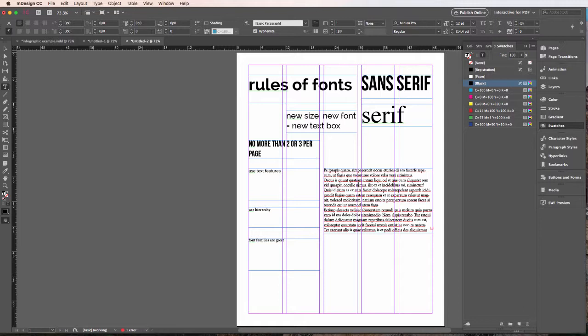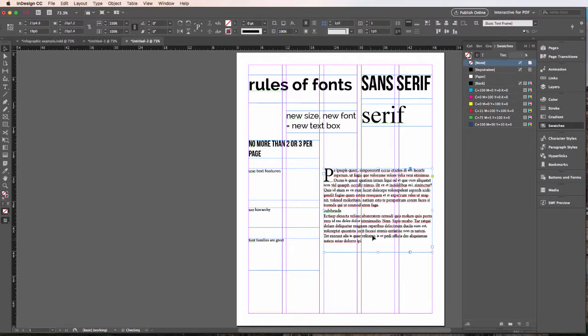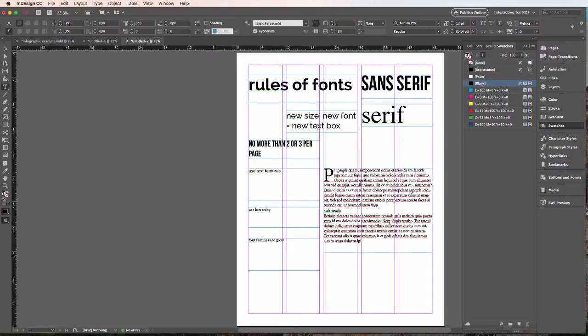So let's look at some text features. So I can make the first letter be a drop cap, put in subheads as a text feature, and I can do things like bullets as a text feature. Anything that has a different look to a font is a text feature. So that might be bolding, italicizing, slight change in size, adding bullets. Those are all text features that help your reader move across the page.